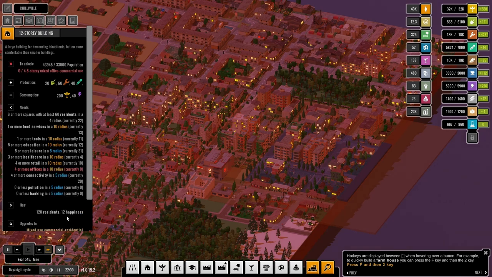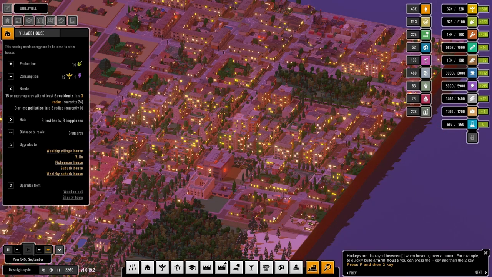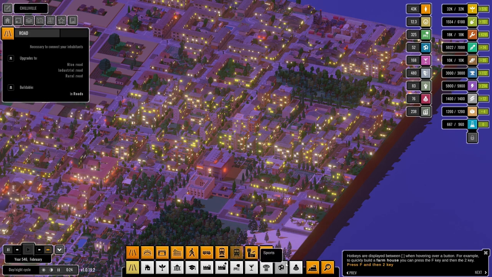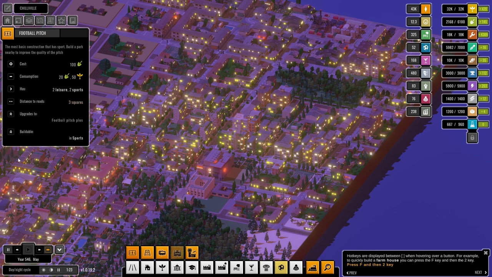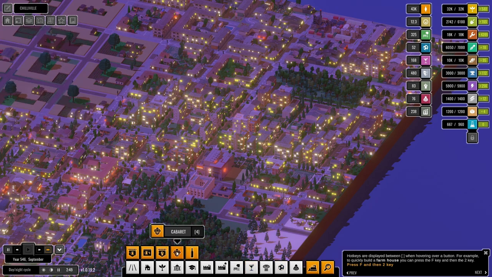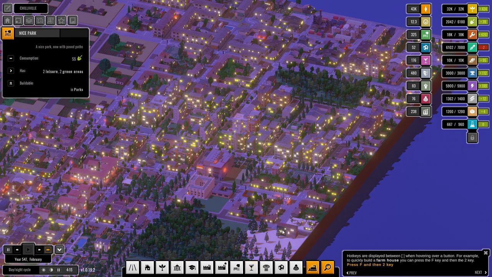What do we need for 12 story? 4, 8 story mixed commercial. Wealthy village house, one or more leisure. Wooden hut. Leisure, no. Football pitch, no. Football stadium, football pitch. Could we want a cabaret and a wine bar? Did that require, no? Unusual?